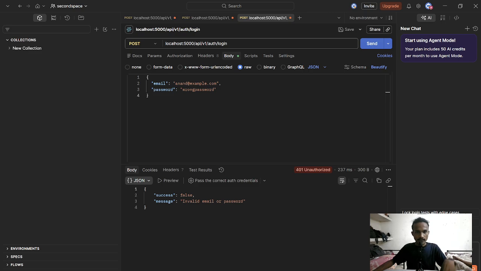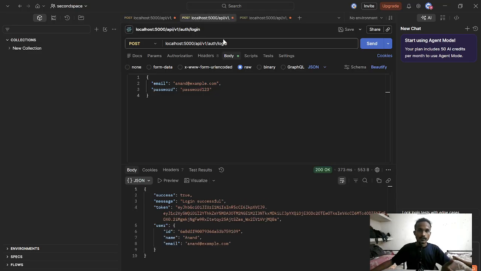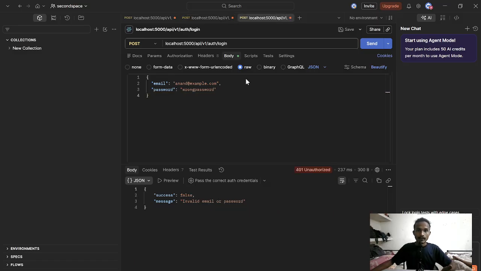So yep, success false and the message is invalid email or password, right? So we are good. The user is registered successfully, the login process works, and it shows an error if we use the wrong password as well. I think we are good.